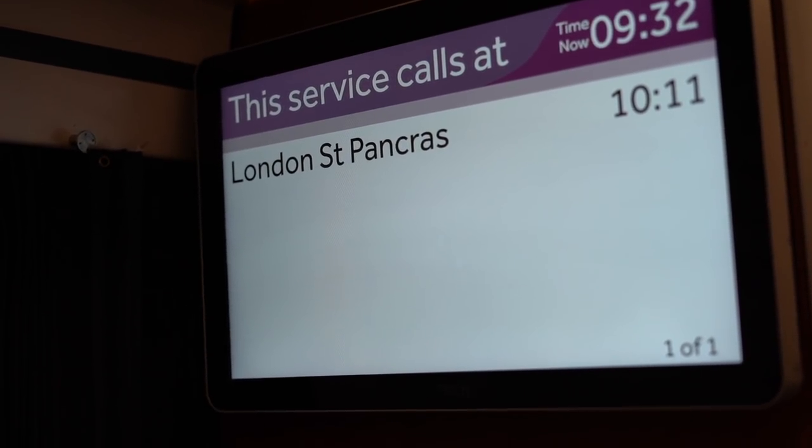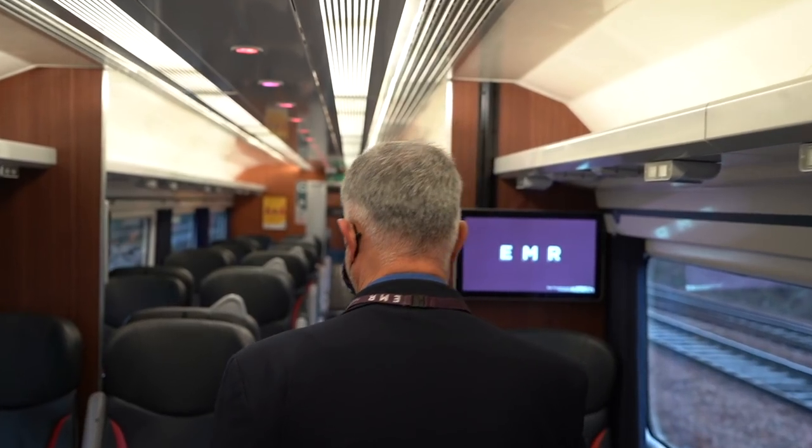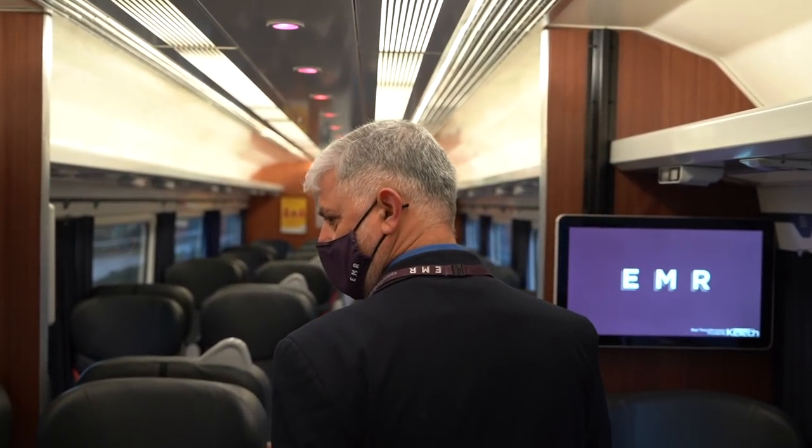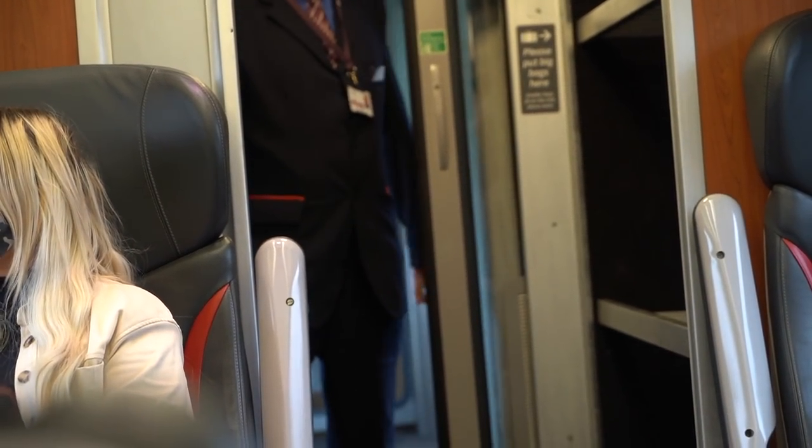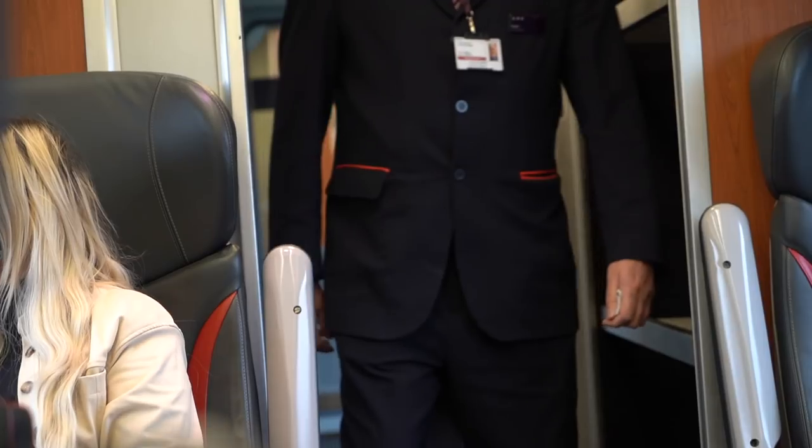The normal shift could be either a 6 hour shift where we go to London and back, or we normally do a 10 hour shift where we do a double trip to London. And I think it's the feel of the HST train that we have, walking through the train. You can actually stand in one of, you know, from the buffet bar area, and you can see all the way through the HST train. I think that's really nice, that's good.